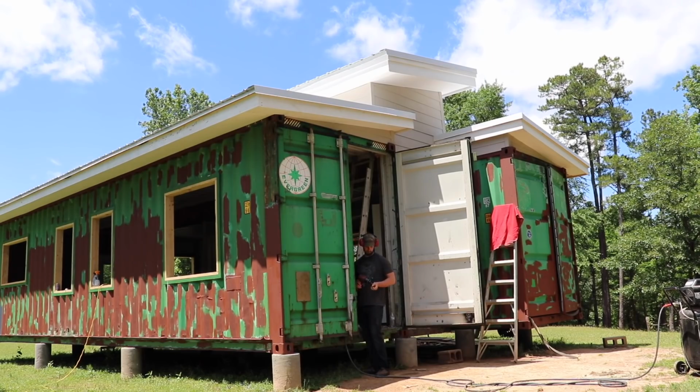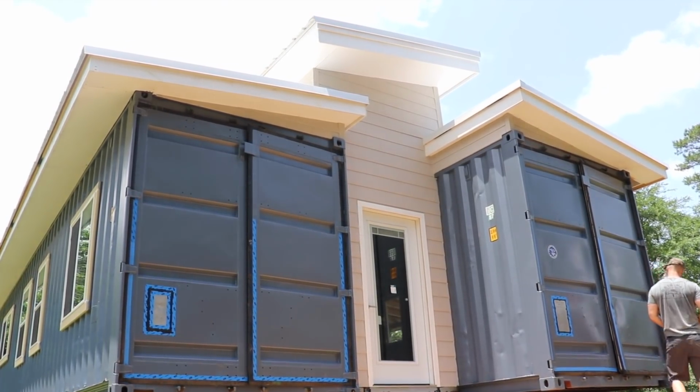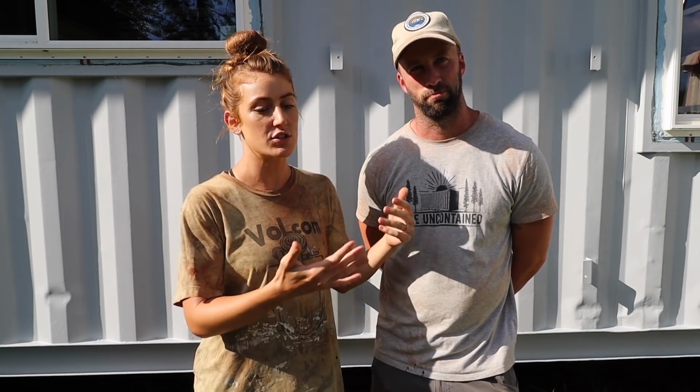And then we're like, okay, now we need to fix the containers and we need to paint them. So then we were having to choose a color that looked good with the color that we chose for the center section. So we're always making decisions like this based on previous ones and not because it's what we really want to do. We're just trying to make it all look good as we go. So now that we need to paint the addition, we don't want to just paint it whatever color because we've painted the center section and the containers a color already, if that makes sense.